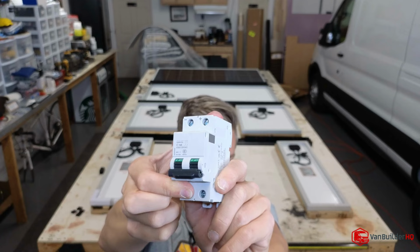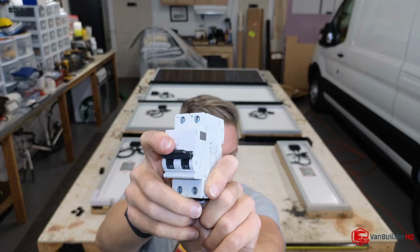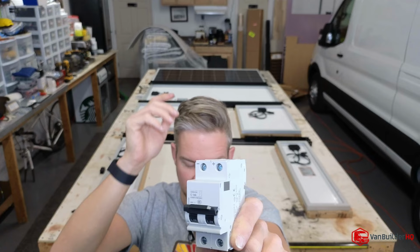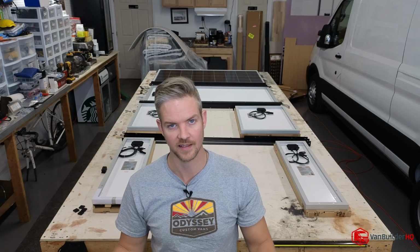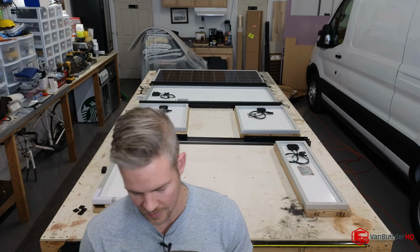Anyway, if you can imagine, if you need to do a hard reset on your system, whether you have Renogy or Victron or Red Arc or something like that, your solar panel is so robust now that there's going to be enough power to keep everything running. And so you need something to actually cut it off so you don't have to physically disconnect the cables. And this is what you're going to use.